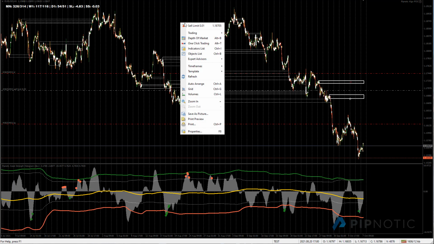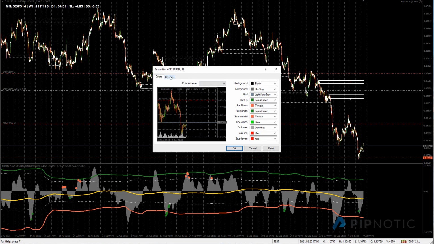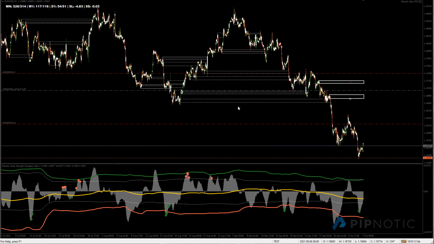notice as well, let me remove these lines so there's a little bit of clarity. Period separators finish. Okay, so when you see this, you can't always use it like this because it doesn't always work, but when you see a negative mean turn positive, where it turns positive is often where it looks to go down. And when you have it positive and it turns negative, it starts to move down, and we had something here, you have another one here, it went down and started to go up.